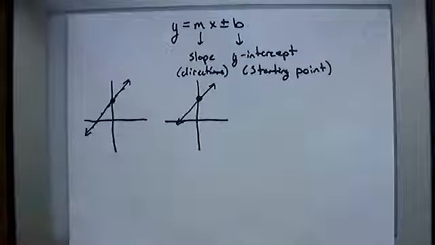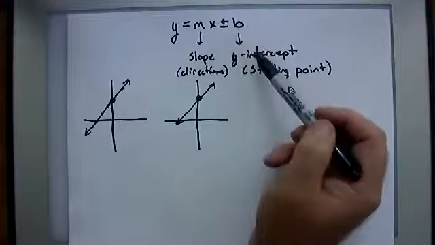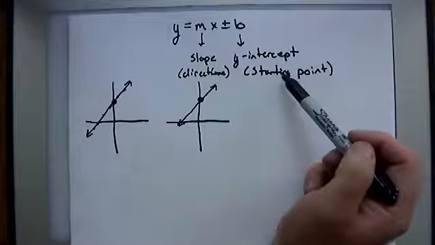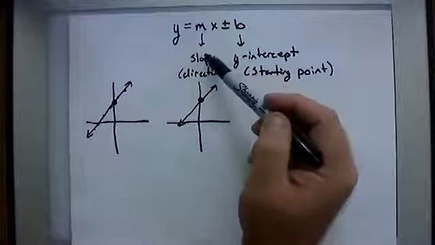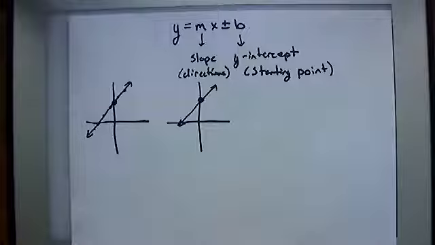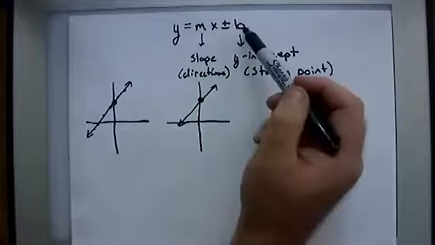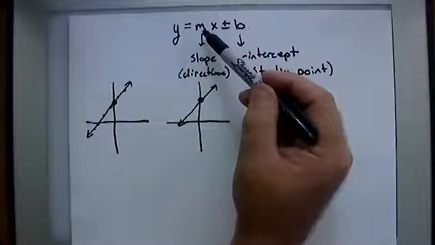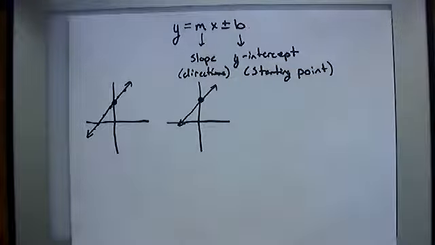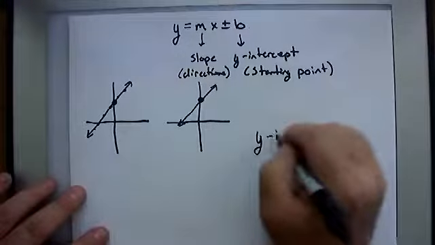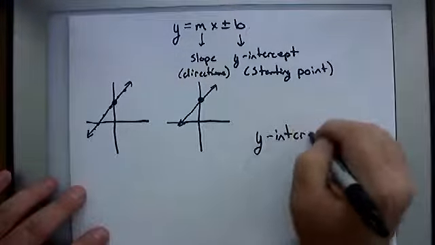So just generically speaking, the b, the y-intercept, is the starting point for the graph. Make sure you get what I'm saying here. And the m is the slope or the directions. Again, I haven't told you about how we're going to do that yet, but I just want you to understand where they're going to come from. This number here is going to tell you where to start, and this number here is going to tell you if you're going to go up, down, left, right, and all that kind of stuff, okay? So let's talk about the y-intercept first because it's sort of the easier of the two concepts to talk about, because it's just a point.